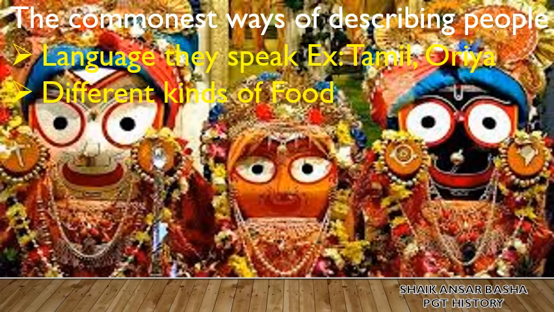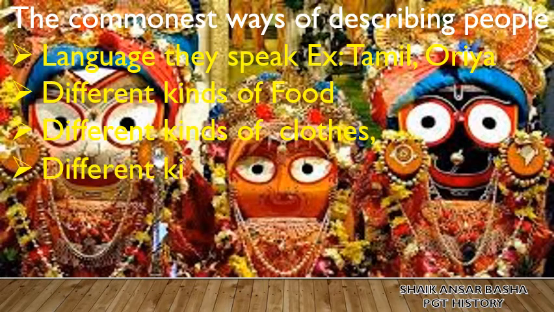Different kinds of food. What kind of food are they taking? Some people are taking wheat made food, some are taking rice made food, and like that we do find a lot of differences. Different kinds of clothes. Some wear Punjabi dress in northern part of India, and in South India some ladies will wear saris, and of course jeans pants and bunions are used by both North Indians and South Indians.